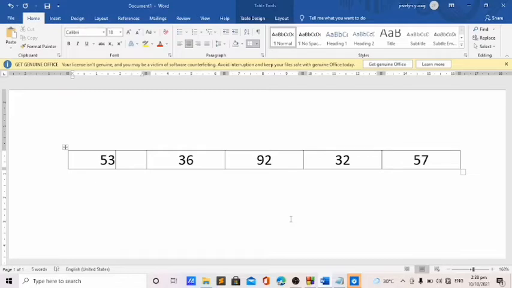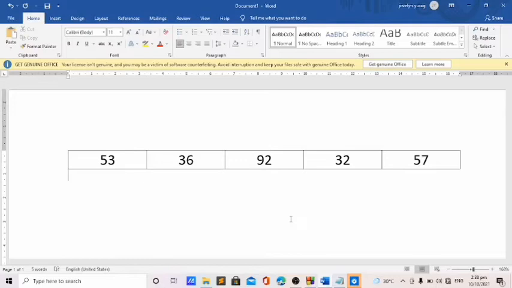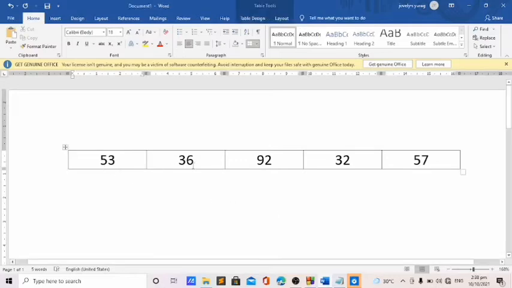So how does bubble sort work? Let's take an array of elements 53, 36, 92, 32, and 57. In iteration 1, keep a pointer at the first element and compare it with the second. 36 is less than 53, so these will be swapped: 36, 53.